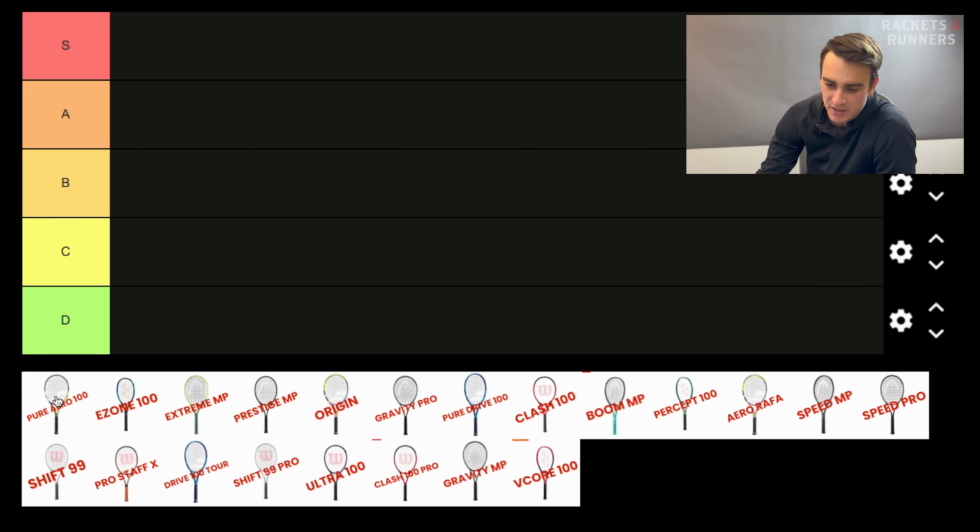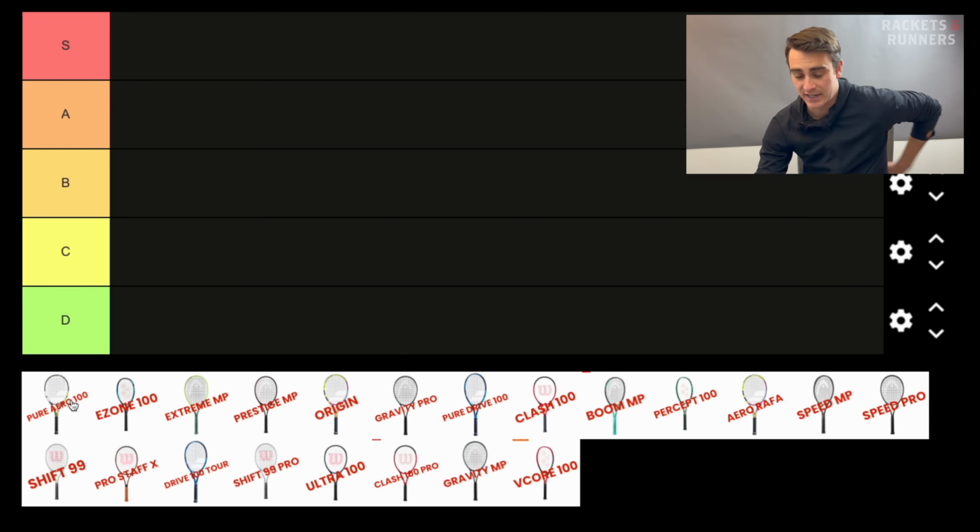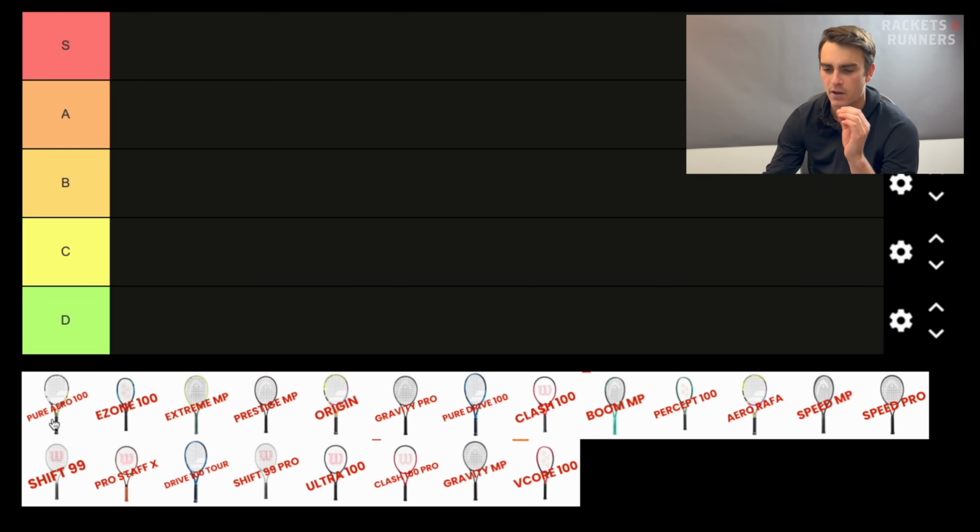Okay, so we're gonna start by talking about the Babolat Pure Aero 100, and this is a racket I'm very passionate about because it just shows me that Babolat are not afraid to take risks. It also shows me that they know that they're kind of the top dogs in the industry, because the last 2 Aeros before this were so insanely spin friendly, and they dialed it back so much on this version of the racket that it could have been a major mistake, but because the racket is so much better in every other way, and it still feels like a spin racket, it's just a massive success, and it's been super, super popular.